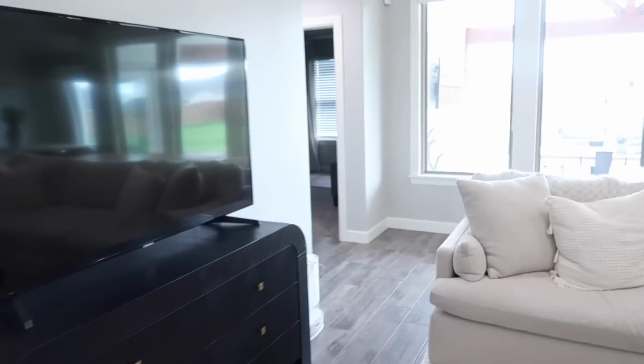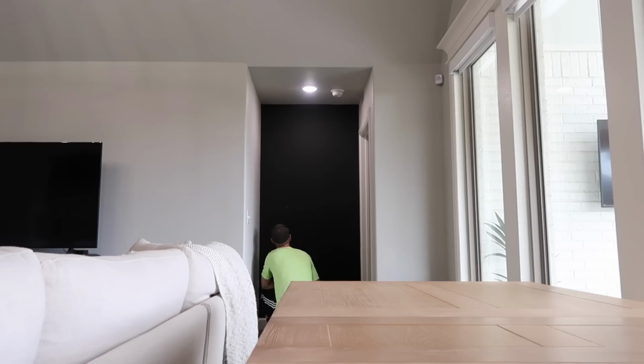And then over here I had a mirror hanging, so you can kind of see like it was a round mirror, and it must have been rubbing right there probably when I was cleaning it or something. And right there I see some light fingerprints, so he can just go over that, and that way it'll feel new and look new and even smell like new, because the house will smell like paint since we're going to be going through and touching up all the walls for the new owners.